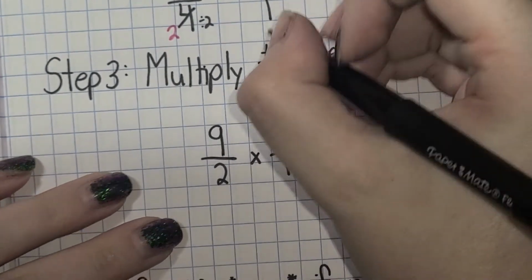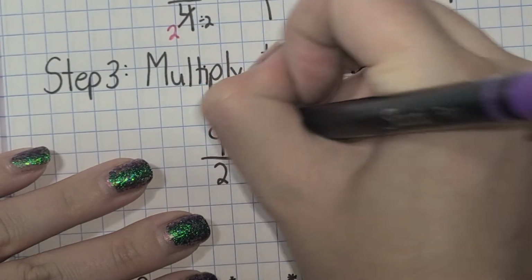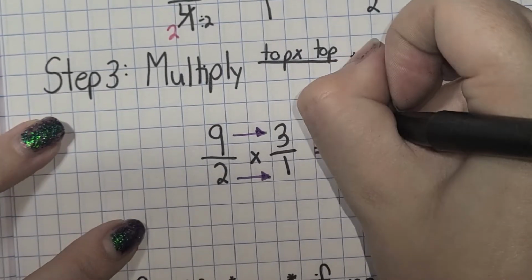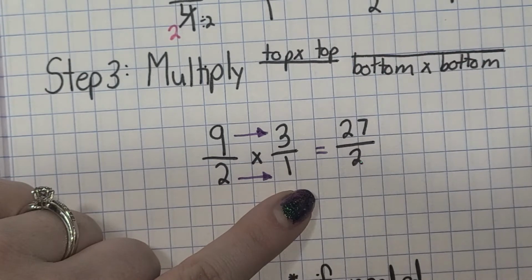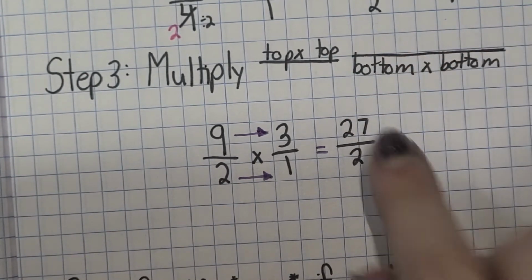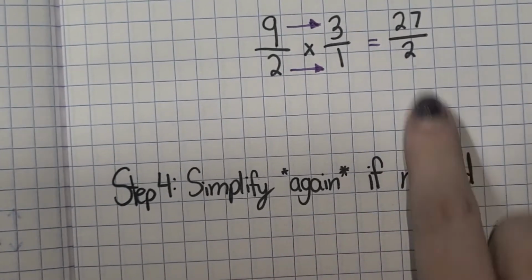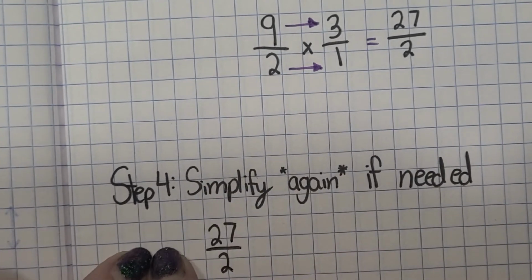So we need to multiply across the top and across the bottom. So top first, 9 times 3 equals 27. 2 times 1 equals 2. Okay. But now this is still an improper fraction. All right. This is not how we end things. Now we need to simplify again if needed. And in this case, 27 over 2, it is definitely needed. I need to pull out my whole numbers again.